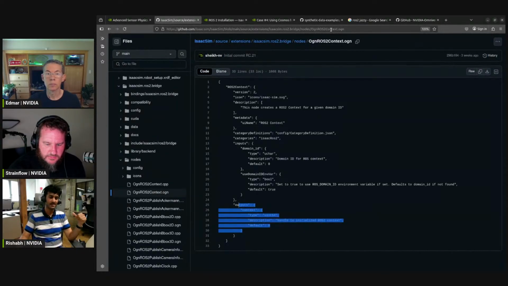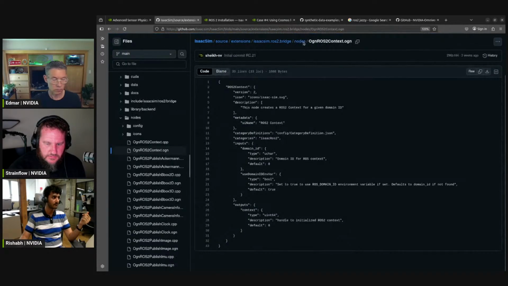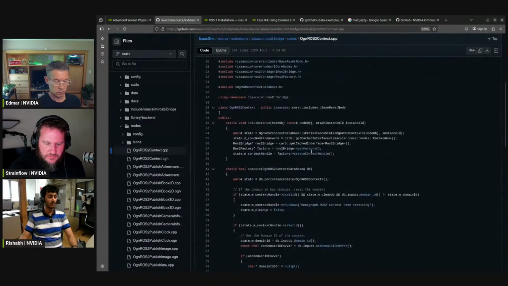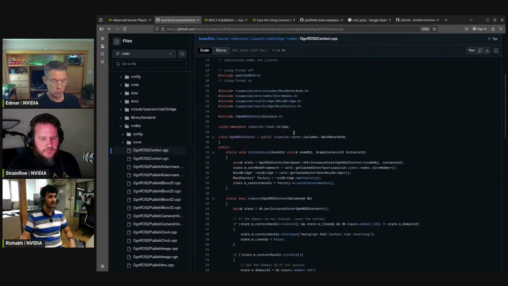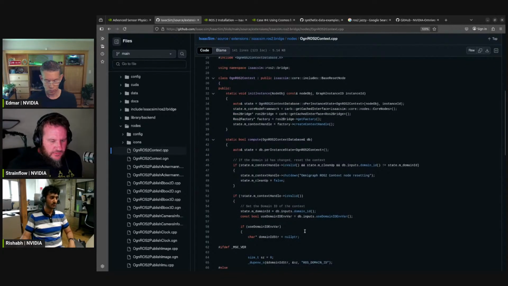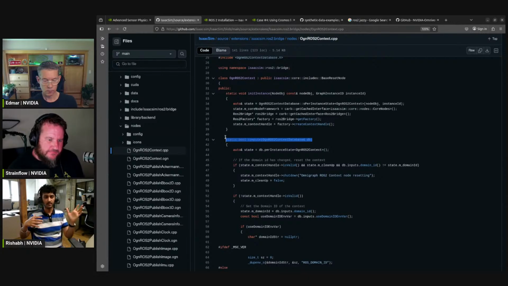You could implement them in C++ or Python. Let's go ahead and look at this one, which is implemented in C++ right here. I opened the same file, I'm sorry, lost the context. When you go over here, you will be able to see the source code for that corresponding OmniGraph node. In OmniGraph nodes, you need to have the compute function defined, which is responsible for activating the node whenever it's connected to the relevant nodes upstream and downstream.